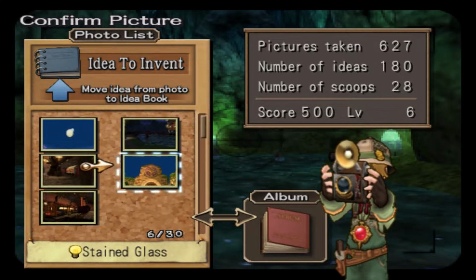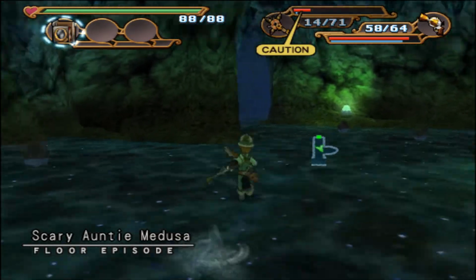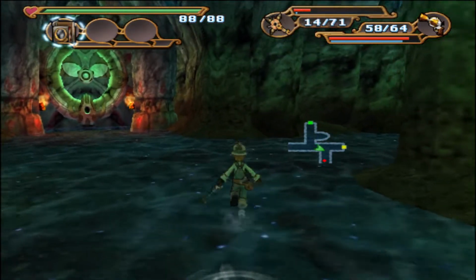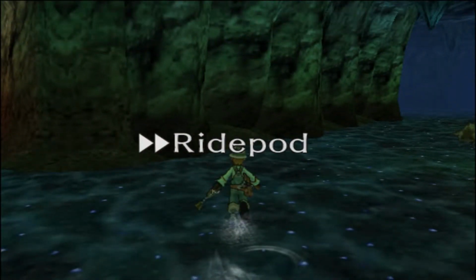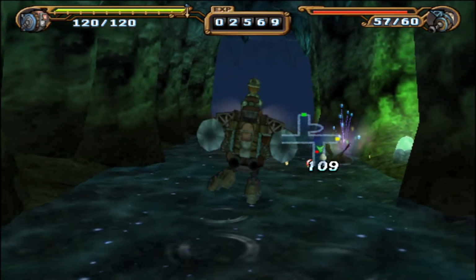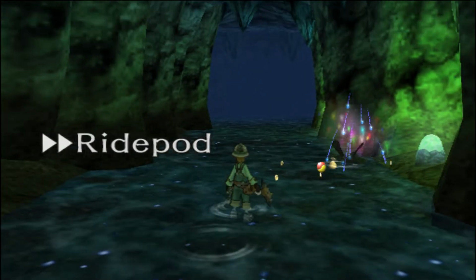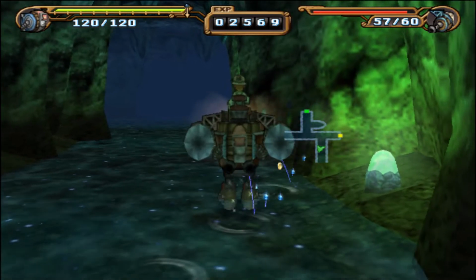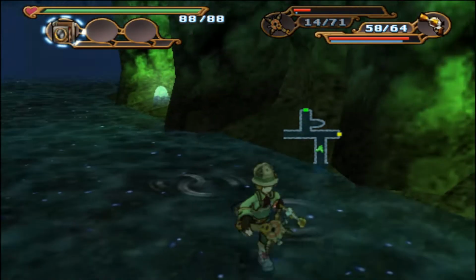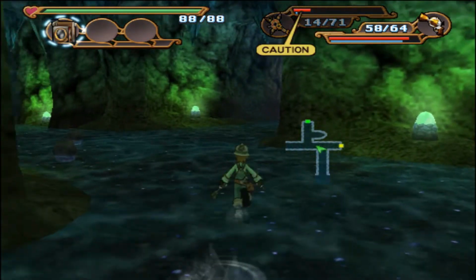So now we're at level 6. So now we can go to Donnie for another reward. So there's the exit already. So no Garons. We should be finding a new enemy here pretty soon. Oh yeah, I can. Let me get a few more ABS for the ride pod. Yeah, I can afford the core upgrade now.